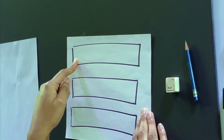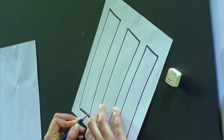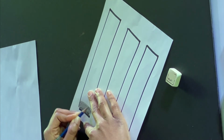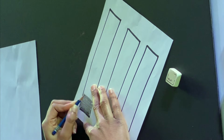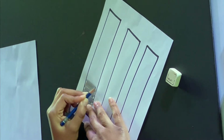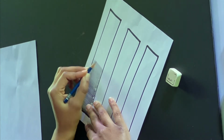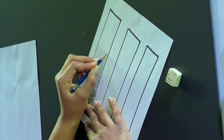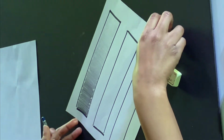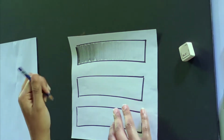I'm going to start with my pencil on one side, and you're going to see what I mean with this. I'm going to start out kind of dark, and then I'm going to go light. So doing it as dark as I can. And then the closer I get to the other side, it's going to start to fade out, which means I'm going to color a little bit lighter, and a little bit lighter, and a little bit lighter until it basically reaches just white. So just like that. And if you think it's too dark on one side, you can erase it best you can and try again. But this is a gradient.